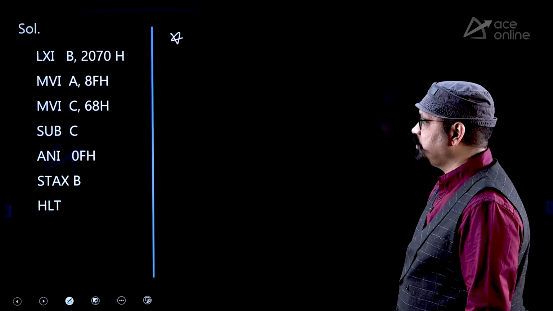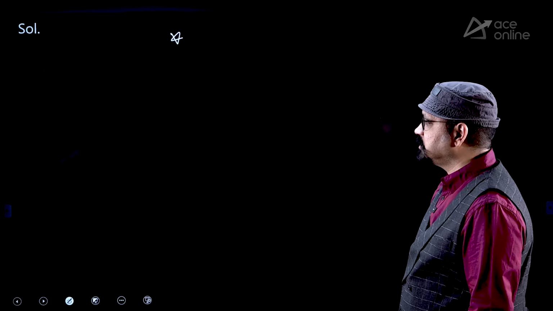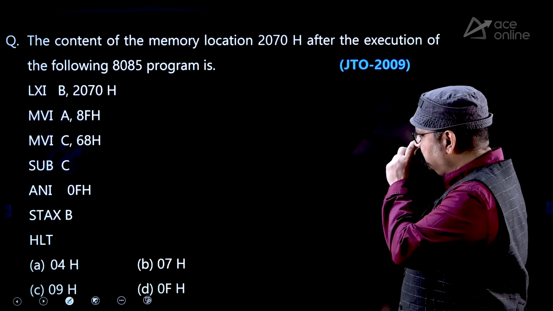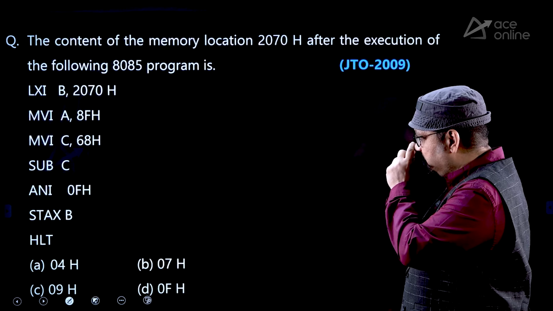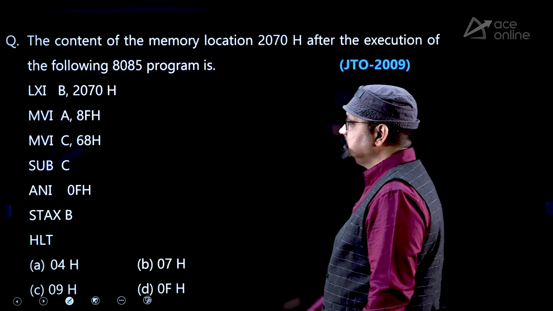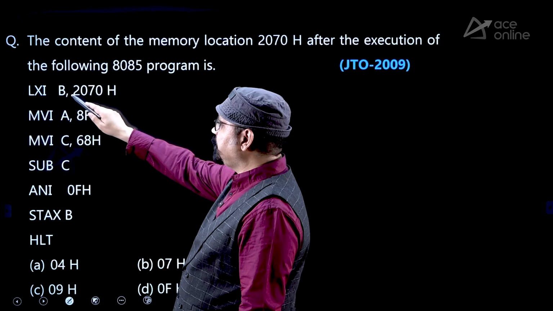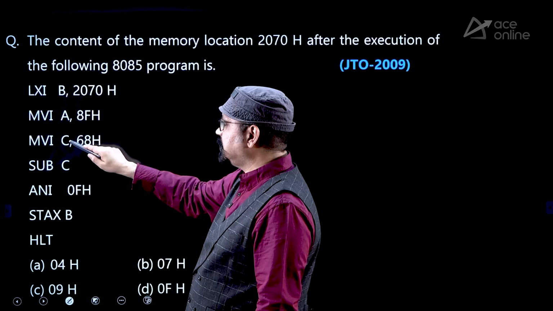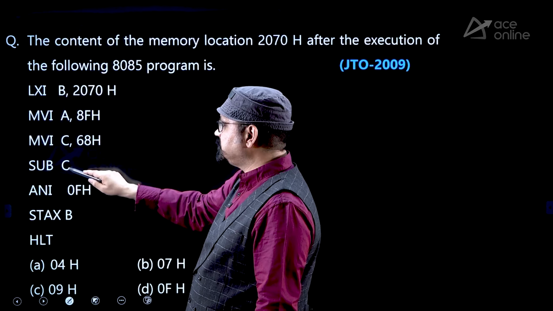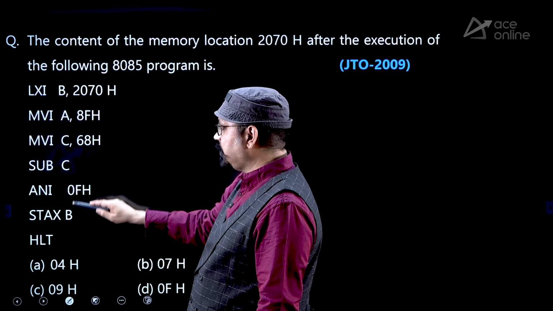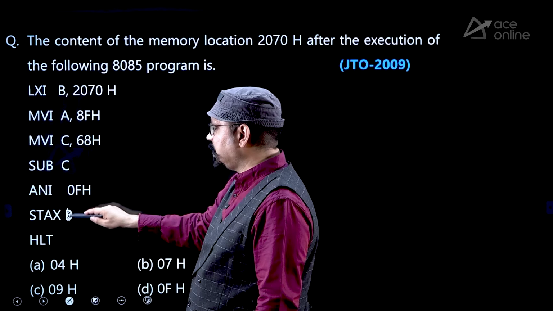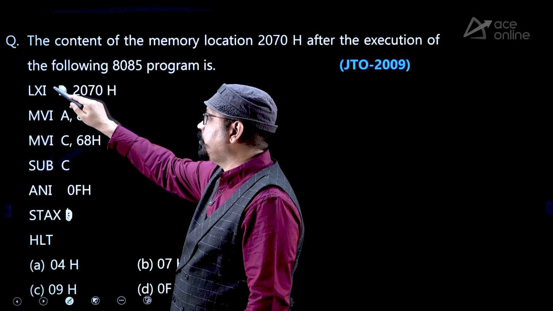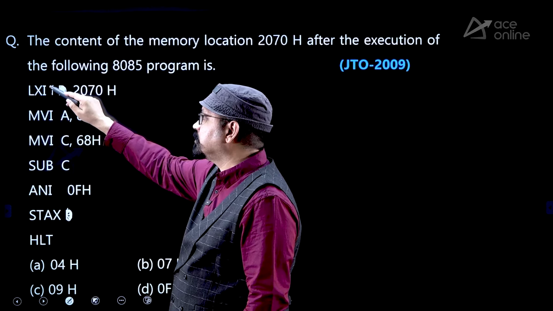I think one small mistake is there in this program. That mistake is, this is not given, but I think they made a small mistake while typing. When you initialized the BC pair here, you are again reloading the C register. That is not to be done. So we will keep C because we are subtracting C, and finally we will try to store. Here we don't put C, we will put B. Not the BC pair, we will take the DE pair.